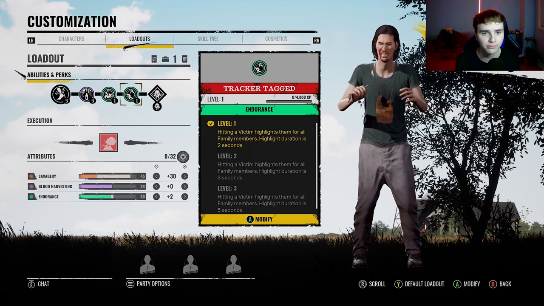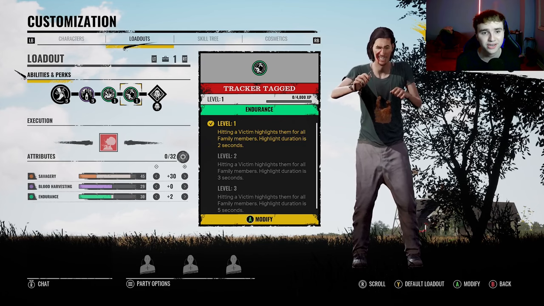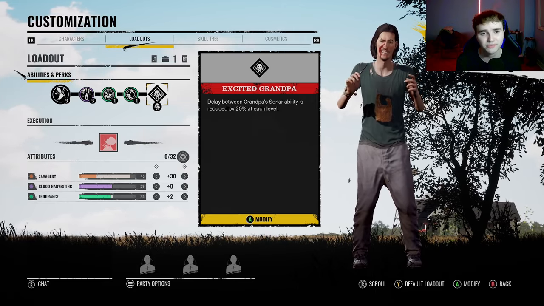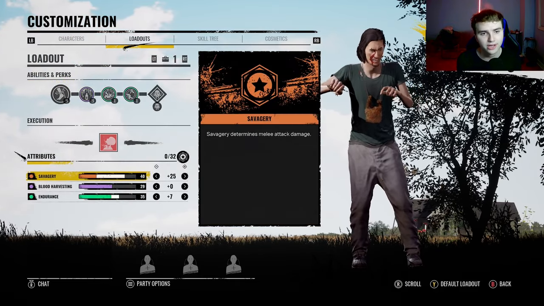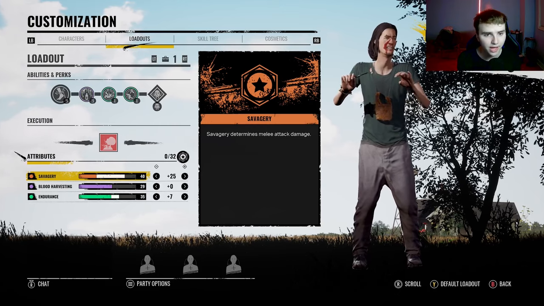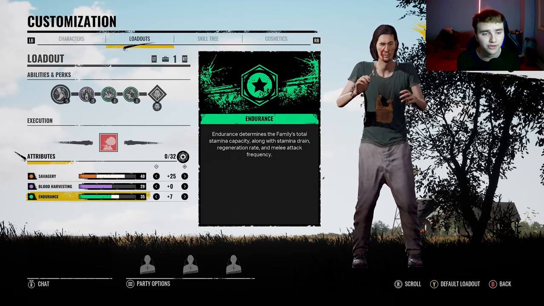And then for the third perk, I'm using Tracker Tagged, and this is a guaranteed perk, so hitting a victim highlights them for all family members. Highlight duration is 2 seconds. And then for Grandpa's perk, I'm using Excited Grandpa, so the delay between Grandpa's sonar ability is reduced by 20% at each level. For the attributes, I got 32 attribute points in total from the skill tree, and I had to put my attribute points into both savagery and endurance. So I put 25 attribute points into savagery, which gives me 40 savagery, and then I put 7 attribute points into endurance, which gives me 35 endurance.